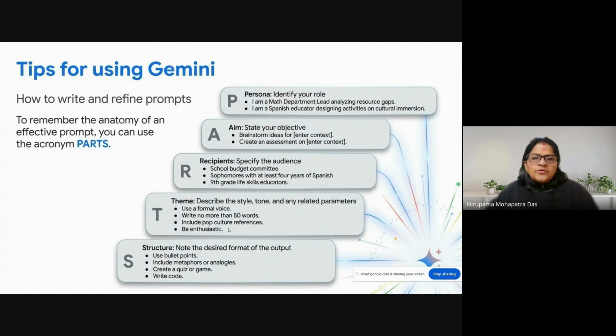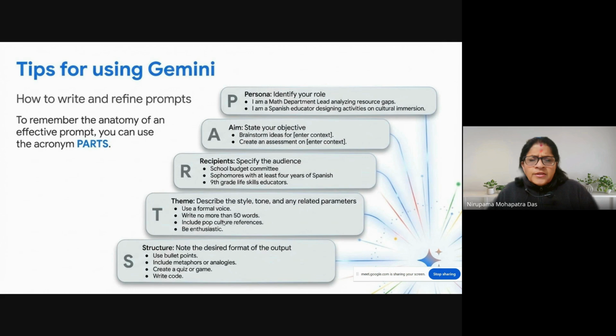T is for theme. Here it describes the style, tone, and any related parameters. So use a normal voice, write no more than 50 words. Suppose you are an English teacher framing a question paper, then you have some word limits, so you can give specific instructions in that way. Include pop culture references.